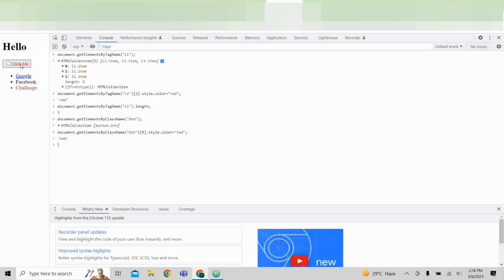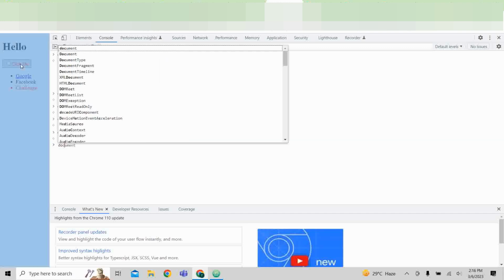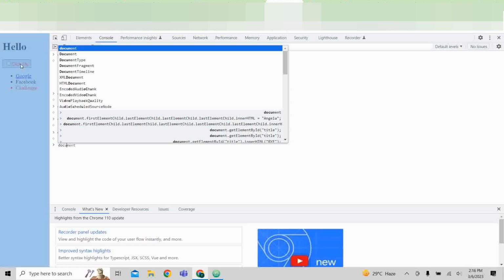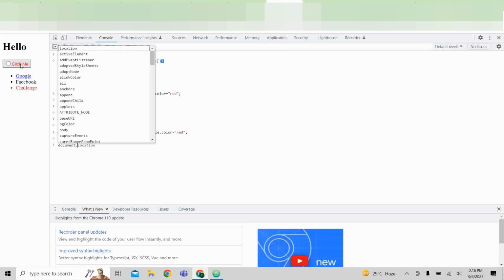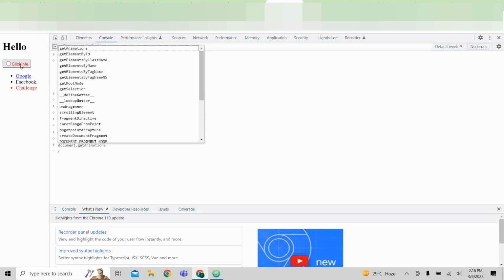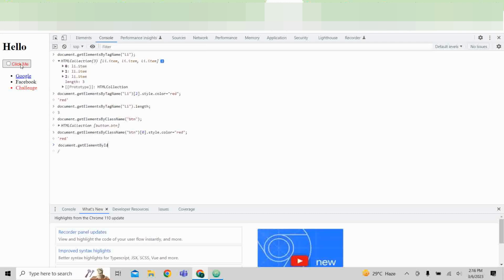Up till now we were able to see plural elements, but now you are going to see how we can select one element in particular. The method is going to use ID. I hope you remember how we have created it already. For this I have created an ID with title, and now to call it specifically we will write document.getElementById.